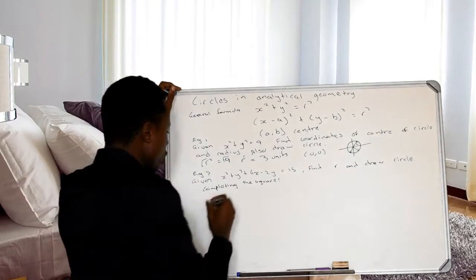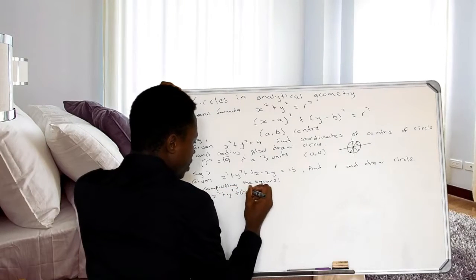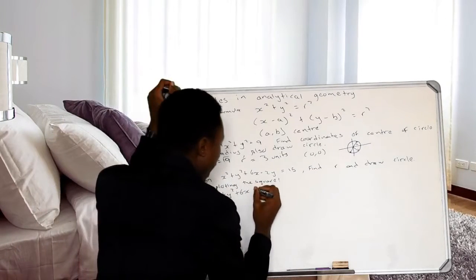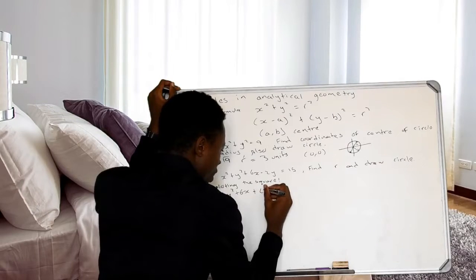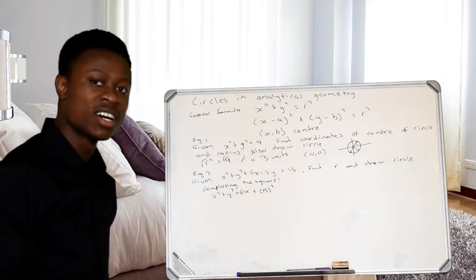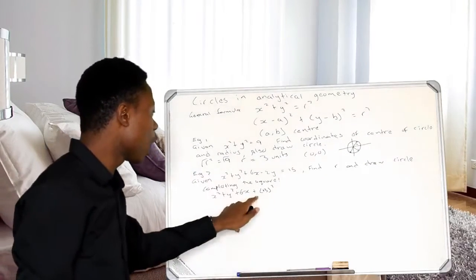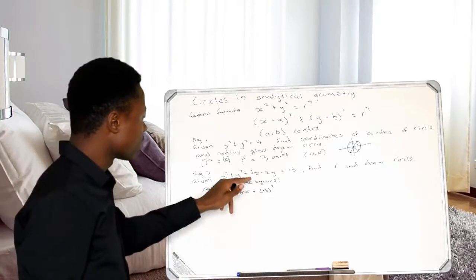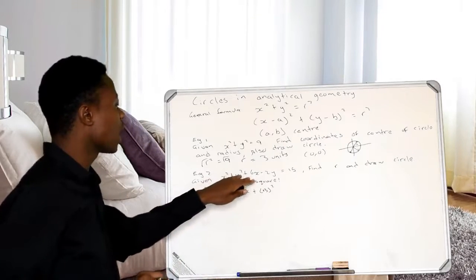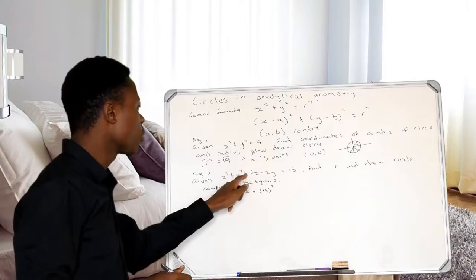Okay, completing the square. So it will be x squared plus y squared plus 6x, right? This is where the completing the square comes in. And then you add half of the coefficient of x, squared. I'll always add it. But take into account, I wrote a positive 3 there. Why? Because you take into account the sign before the coefficient of x. So it will be positive 6.